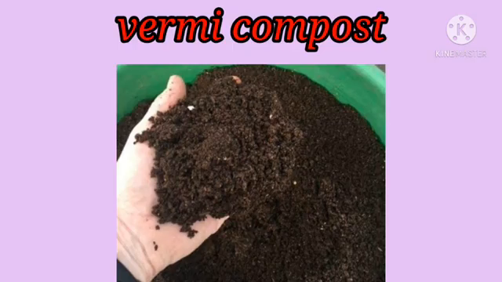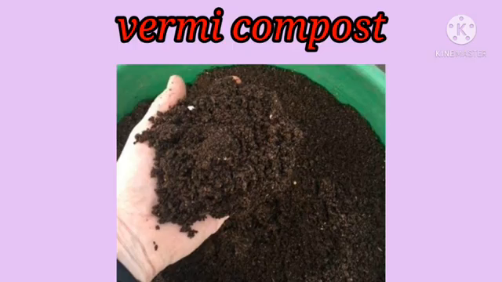Next, a small quantity of soil and sand is added to provide the necessary grit for the worms. The bedding material should be moistened by adding water, which enables free movement of the worms. Then only they are able to move freely. The worms are gently placed and spread evenly on the bedding.